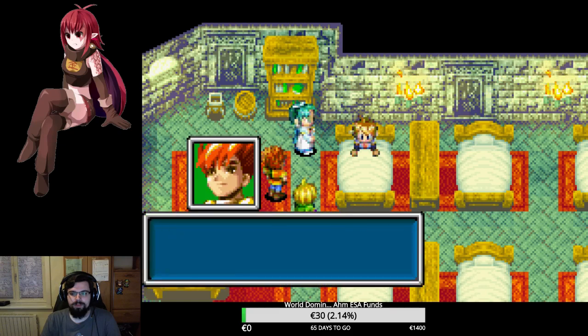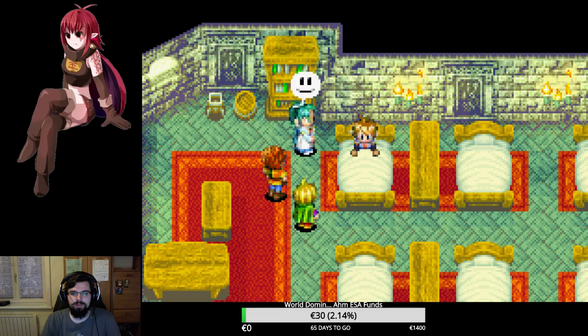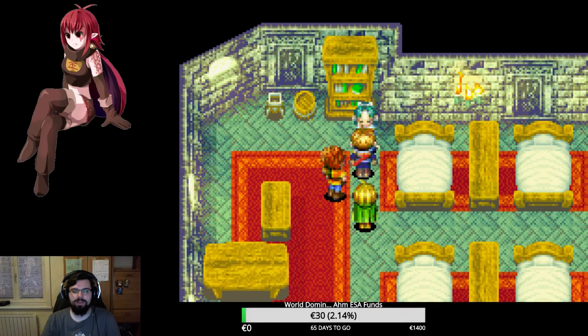I love how Mia is like, you've awakened. It's like, I definitely have. So yeah, Garrett got angry again, now just hold left. And after the cutscene ends, you will jump out of the bed immediately. There we go.